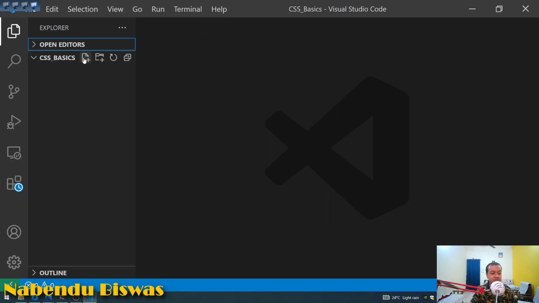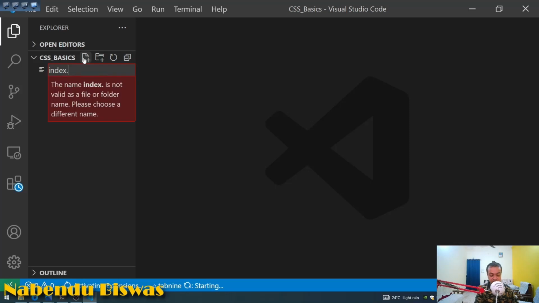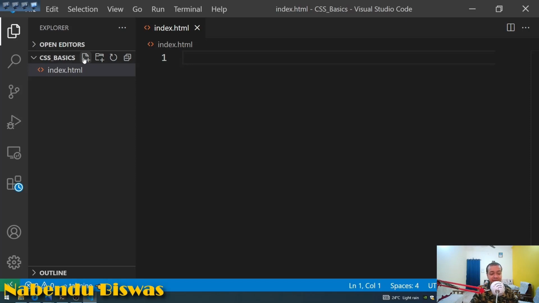Here, as usual, we will start with the index.html. So let me tell you what CSS is. CSS stands for cascading style sheets, and CSS is also considered a bit of a right-brain skill, and generally developers struggle with it because it is more artistic, meaning you can create beautiful websites with it. The earlier things we have done with HTML were very ugly, so CSS is used to beautify things.